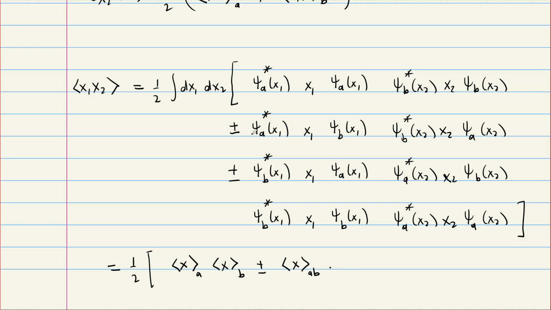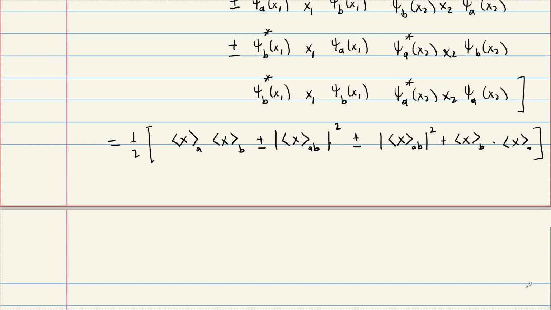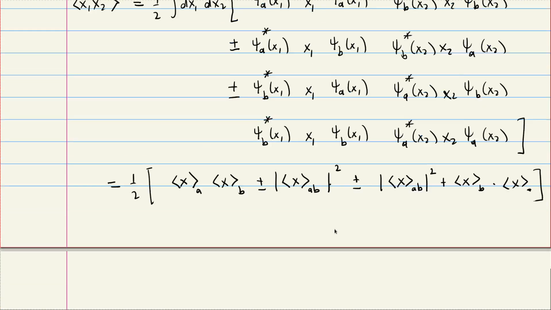This term, we can see this term is complex conjugate of this term. So what I'm going to do is I'm just going to square this. And similarly here, plus or minus xBA times xBA. So this is absolute value xAB squared, right? This is just this integral. And lastly, I have xB times xA. Good. And end of the calculation, right? The messy part is done. Now we can collect and compare what we found.